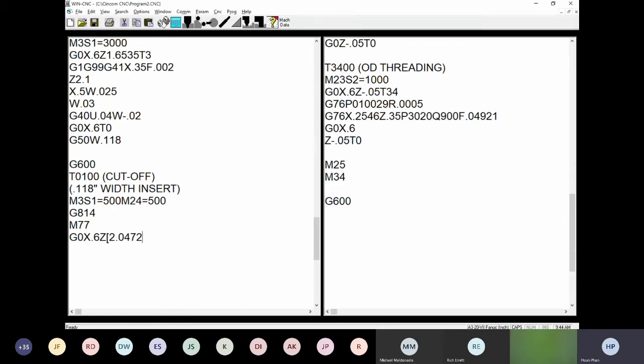And then you need to add the width of the cutoff, G625. And right here, if you want, you can leave some material for the back side in order to clean it up. And then call the offset tool number one.